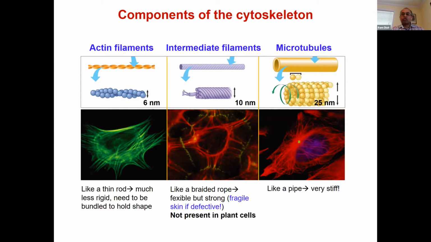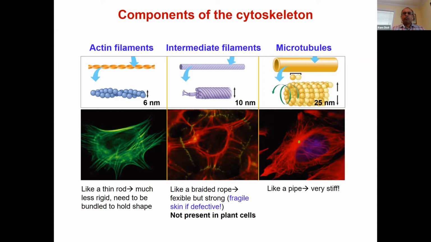And so in skin cells, for example, if you have mutations affecting either the desmosomes or keratin, then the skin is very fragile, can't resist even relatively gentle forces like if you scratch it or pull on your skin, there will be rupture. Okay. And so the intermediate filaments really are important for resisting those forces in these kinds of cells.